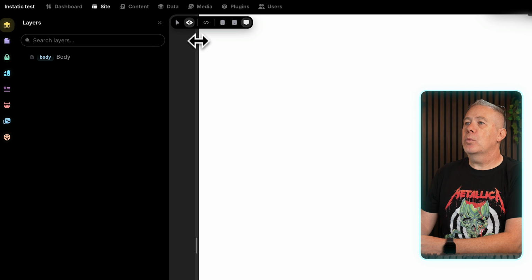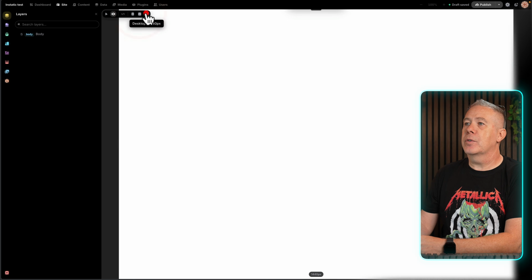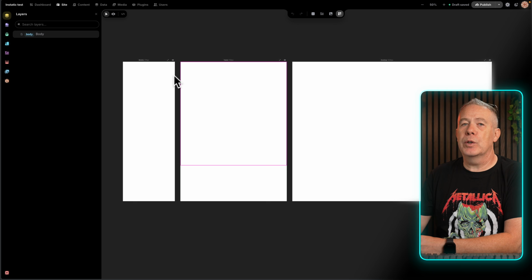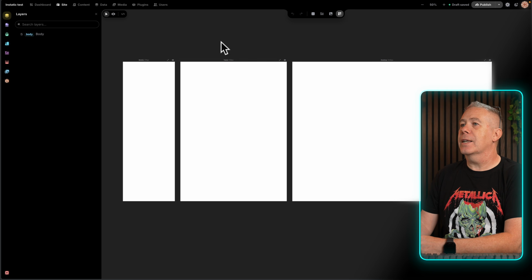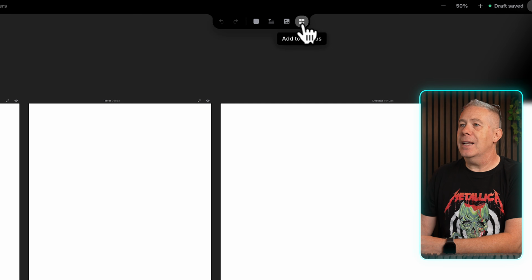Now you'll see at the top, where we're previewing this in the live mode, we can easily switch between any of the different views, including the run the site scripts and so on inside here. So we can switch between the various different ways in how we can interact with and view the actual pages we're creating. You'll also notice at the top we've got this little pop out, and we can add containers, add text, add images, and we can open up to add to canvas.